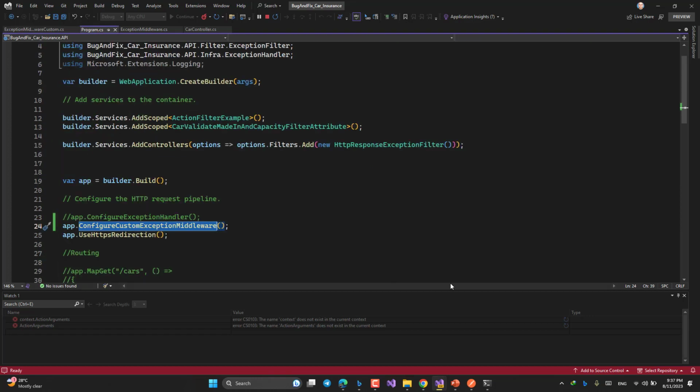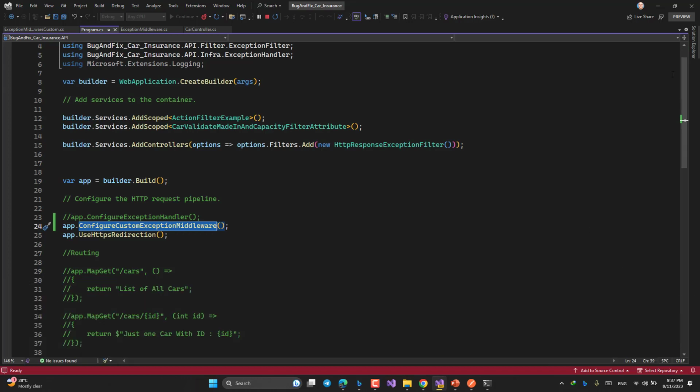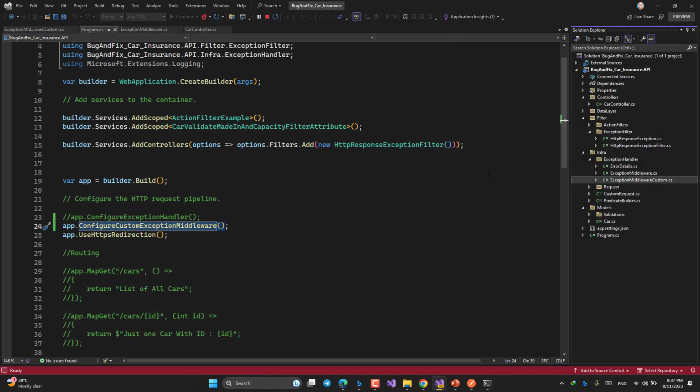Is there any other way? Yes. What's that? Previously, we introduced action filters. So one of the usages of filters is exception filters.